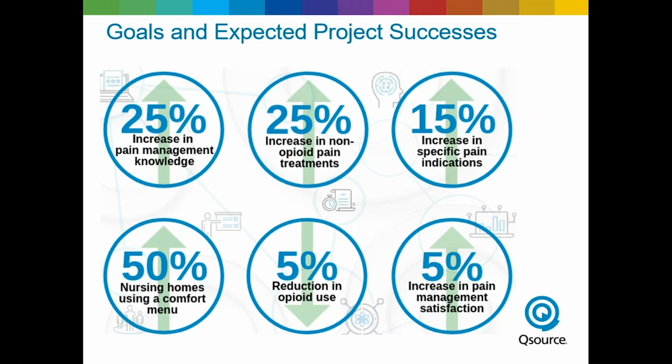Next is to look at opioid use. So as Sarah mentioned before, we're not necessarily going into this project to say we really want to decrease opioid utilization. What we want to do is make sure we're utilizing opioids when they're appropriate. What we saw in the first phase was exactly a 5% reduction. That was because we really got into some of the specific indications and we discovered that some residents really did no longer need their opioids. So when that's appropriate and when that's the case, we would like to see that happen, and that's where that 5% goal comes from.